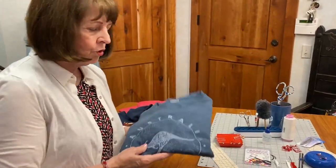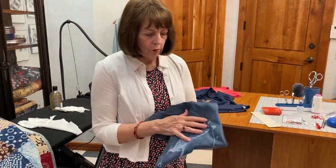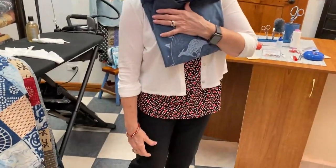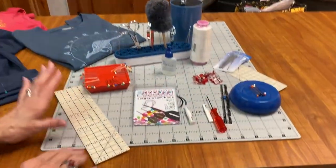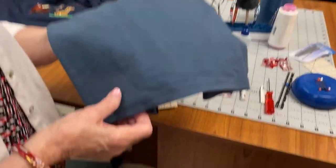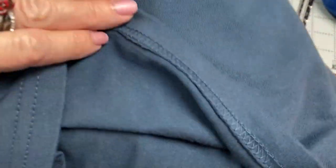This is the shirt I'm going to show in the video. How many of you, when you travel, always grab a t-shirt from wherever you went? Well, this was my first time to Australia — it was a wonderful trip. These people in Australia are very tall, and here I am. This shirt was about down to here, so I had to take about four inches off at least. I'm going to show you that in a moment. And here's the finished result — if any of you are vertically challenged, see how it's a wide cover hem? If you turn it to the back, you can see the zigzag on the bottom. Very nice.